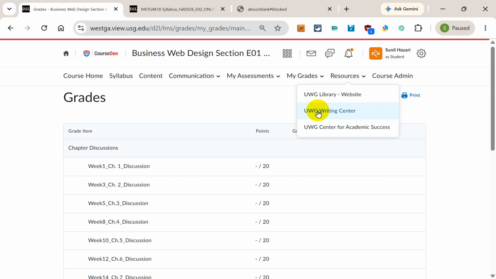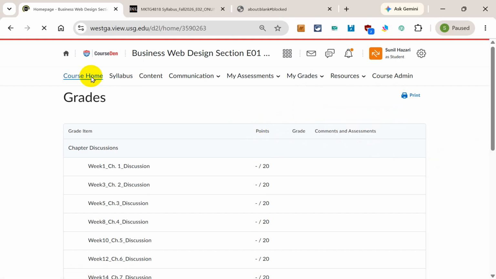Do not reuse the sentences that it gives you, because Grammarly and Quillbot on the back end use AI to generate those sentences. So if you copy that and I run it through a detector, it'll tell me that no, this is not written by a student, even though it is written by a student, it is actually AI generated as the first source. And then you have academic success. So these are all the components in the course.